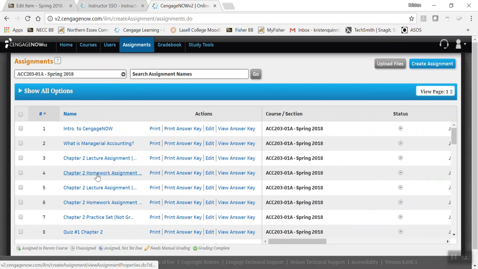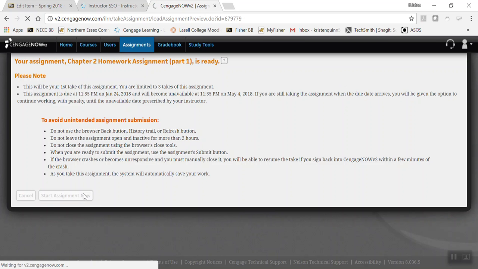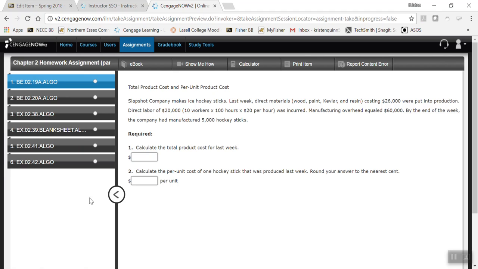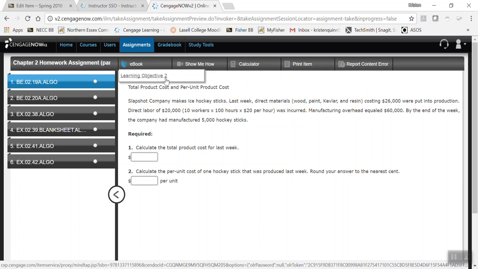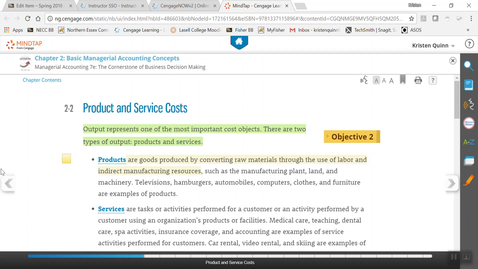When you go into homework assignments, again, these are going to be problem-based for the most part. You're actually going to be applying some of the topics that you learned about in the lecture assignments. When you're doing that, you will see that there are some resources up here for you. For example, there's a link to the ebook. This is going to link you to the exact section of the textbook where this topic is learned about. If we click on that, it's going to open right to that section, which is Learning Objective 2 of Chapter 2, and it's going to talk about that area.